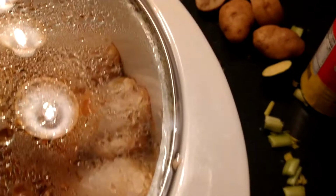General rule of thumb with crock pots and with meat, it's not going to burn. If you still see bubbling in there, well, rule number one with crock pots is never take that lid off. Same as rice. Don't ever take the lid off. Just leave it alone until it's done.